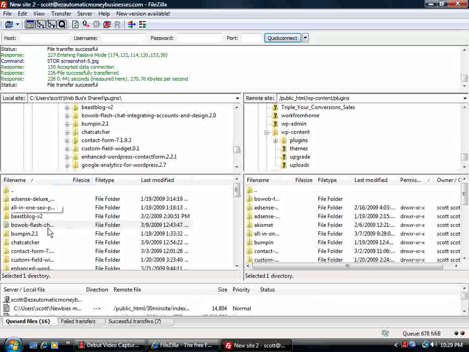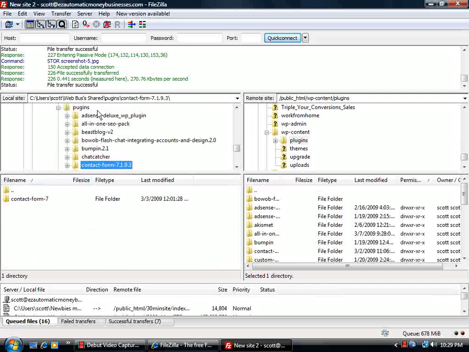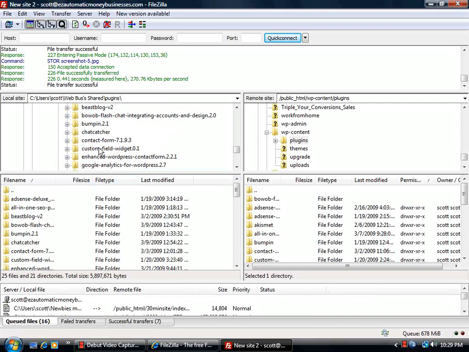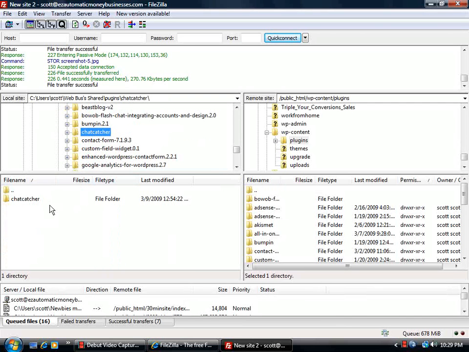If you've downloaded something off your computer and you want to upload it over here, and you've had this open, you're going to need to go back and refresh. You go to any other folder, and then come back to the folder that you wanted to upload, because that's the only one that's going to show up. So anyway, you upload them here, and then you'll have that file in the website.